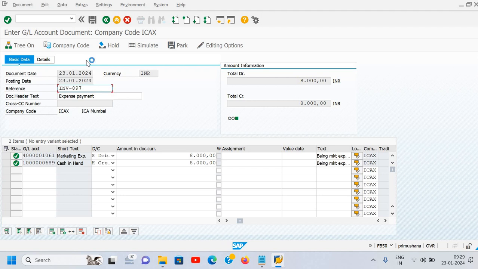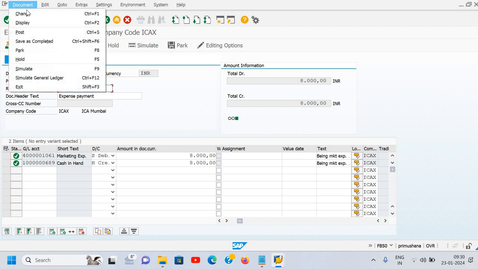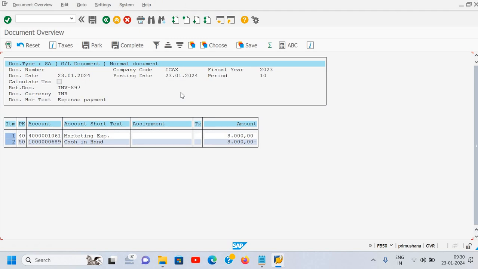now you can see here in the application toolbar there are a number of icons showing. The first thing you need to do is simulate this entry. Okay, you need to check the more details. So you just need to click the simulate button. Otherwise you can go into this document menu, there is also a simulate button. Okay, so directly you can click on the simulate button. When you click on the simulate button, you can get more information.